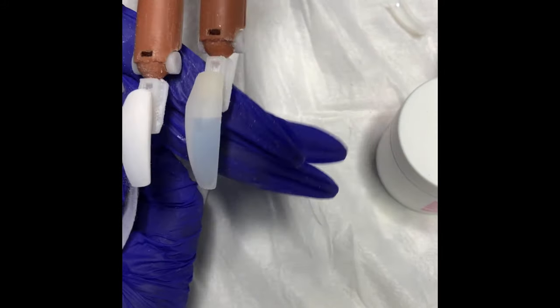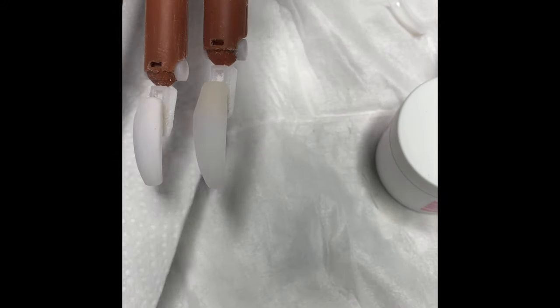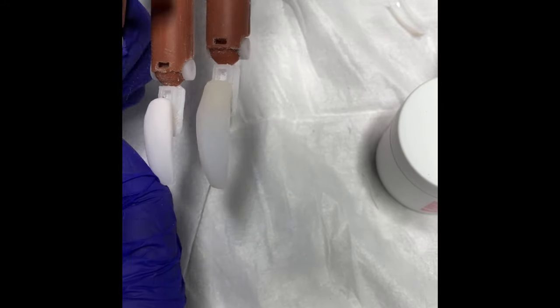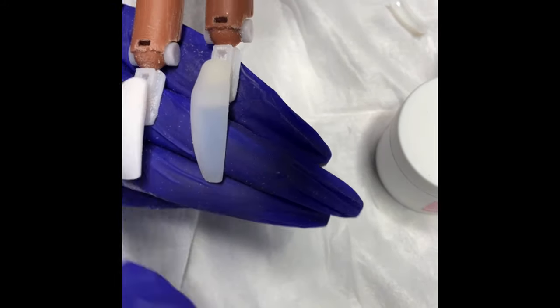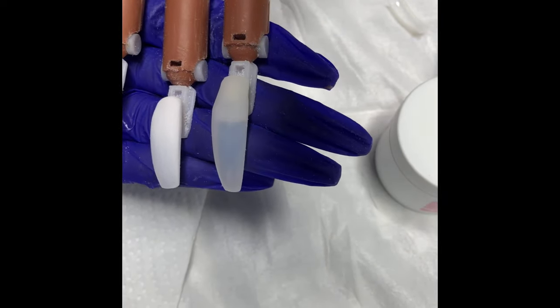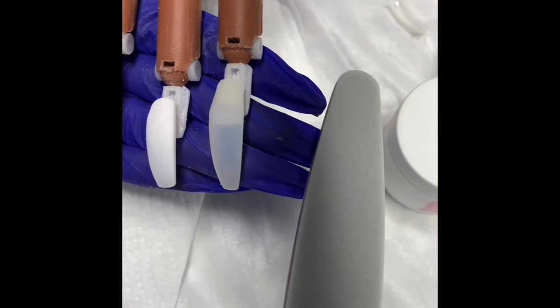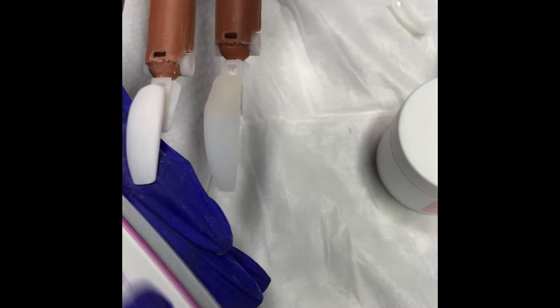Pretty much loving them. They are amazing, amazing products. Literally everything that I've tried in this box has been wonderful. The file is top tier. The acrylics are like butter, like literally go on like butter, and you don't have to put in too much work at all. You're just applying them and they work for you.